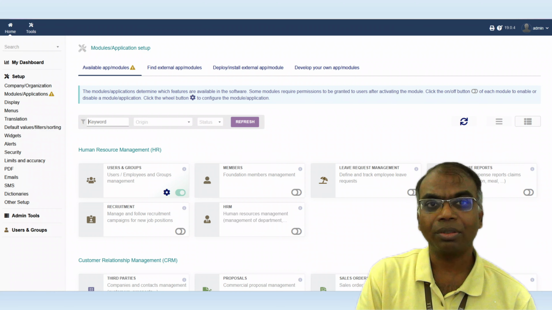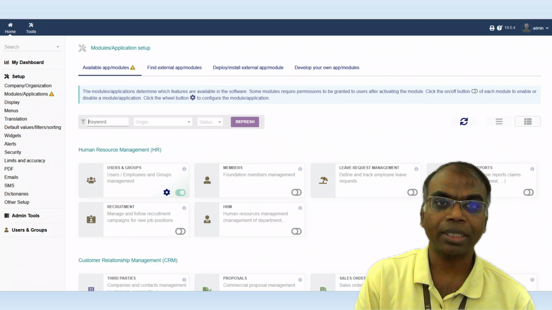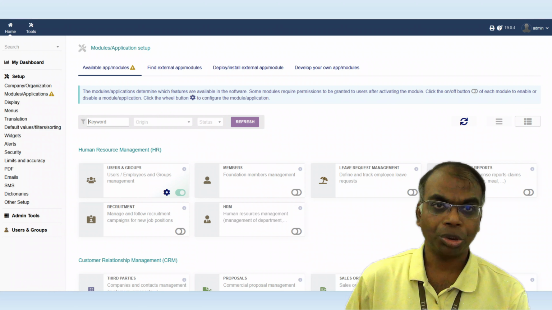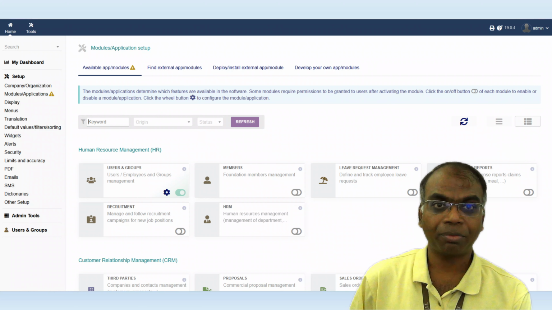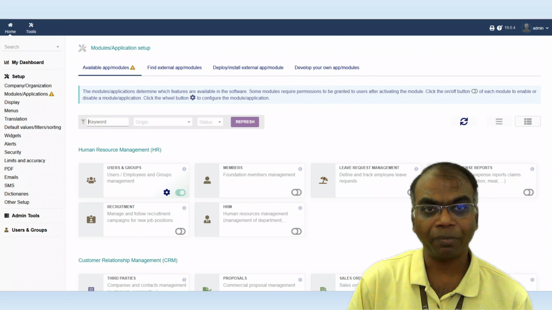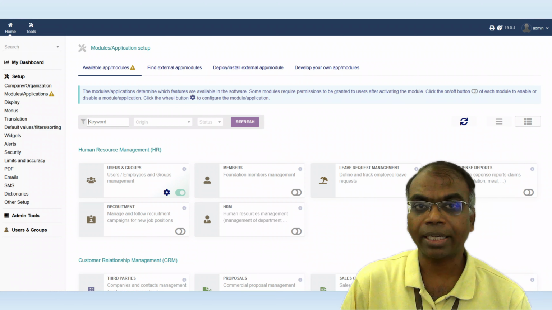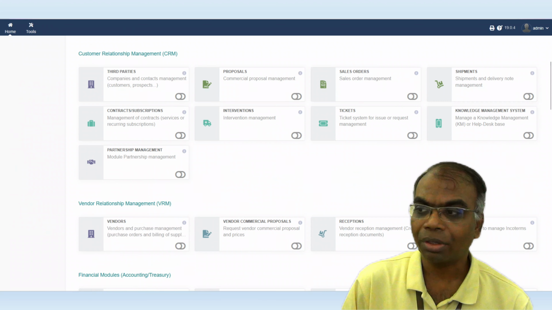By default, you'll find that there is the HRM module where you can have all the leaves. In fact, it's an end-to-end cycle right from the time a person is joining, from the time you make an ad in the newspaper to the way they fill up the application. All this process is fully taken care of in Dolibarr by default out of the box.